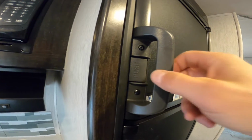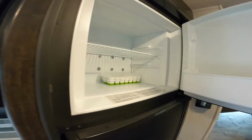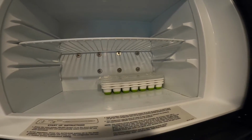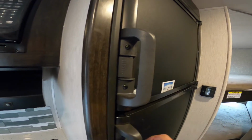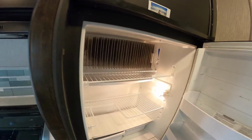For opening the door, press here and then pull the handle open. Here's your freezer. There's ample space in here. We'll have some ice trays as well for you. When you close it, make sure you hear the click. Same with the fridge. Press the release and pull it open.